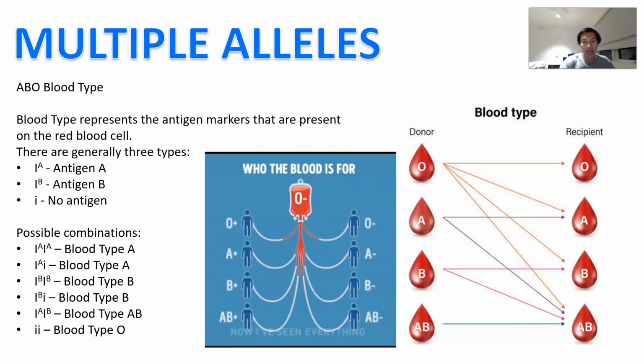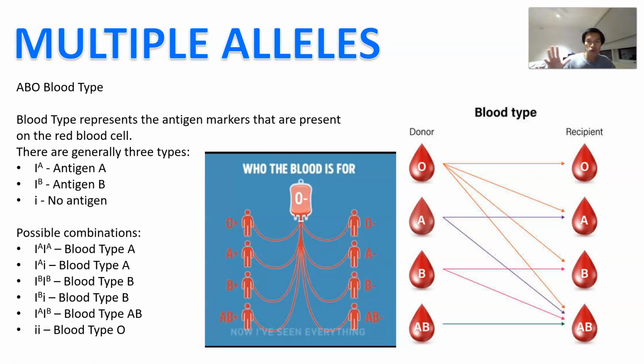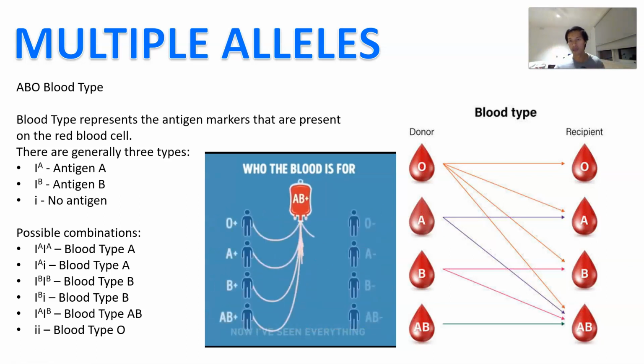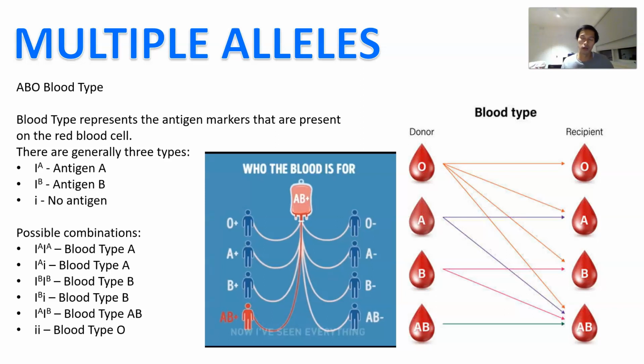Now, there's a second attribute of blood, which is what we call rhesus positive and rhesus negative, which I'm not going to go into in detail, but in short, it's a much simpler method. All rhesus negative blood can give to negative and positive. However, rhesus positive blood can only give to rhesus positive recipients as well.